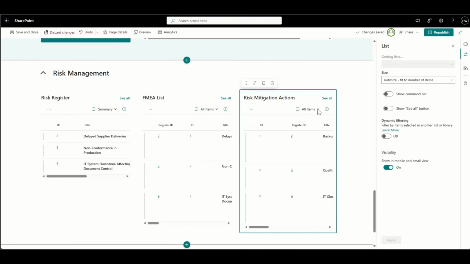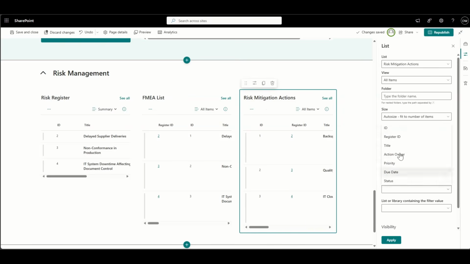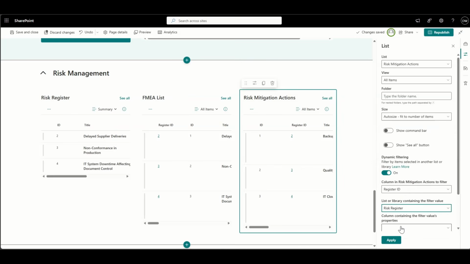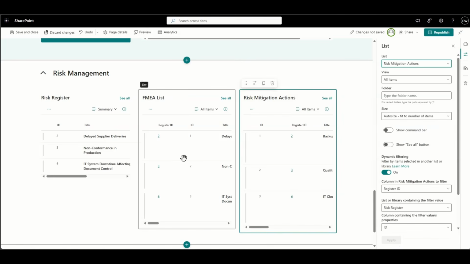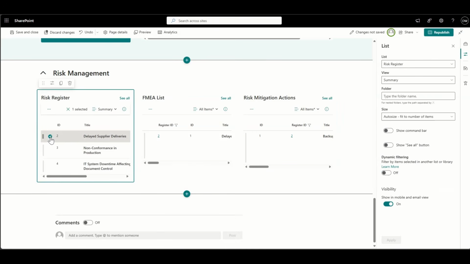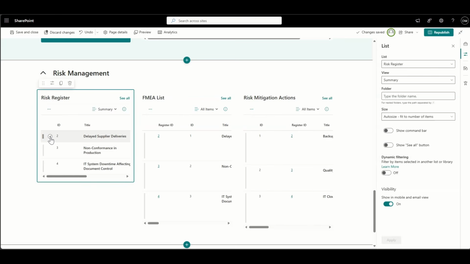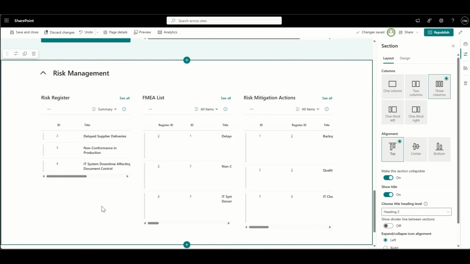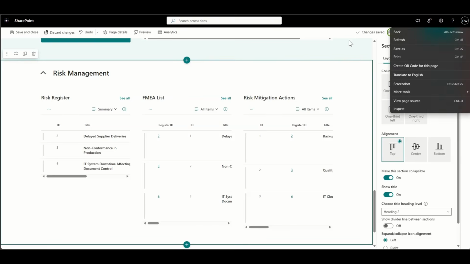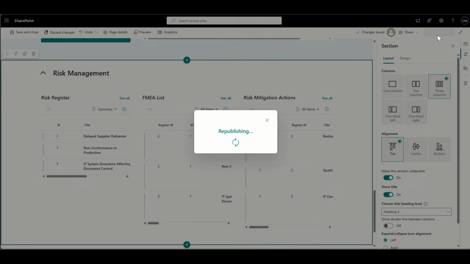Cool. Let's do the same for this. It'll be register ID, risk register ID. So again, when we select on this, it'll filter and show us the mitigation actions per risk register item as well. I'm wondering whether we just give it more space and we just stack it on top of each other, to be honest, just so we could see more information. But let's publish this for now, and we'll take a little look at what the summary view will need to be.